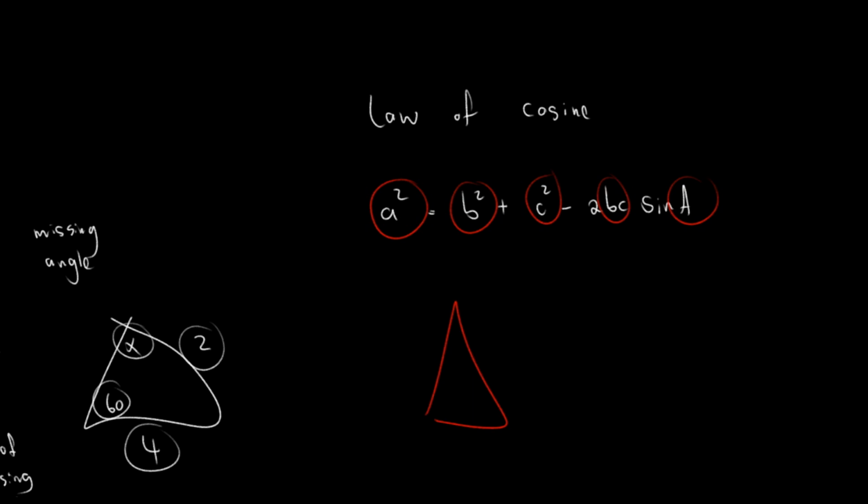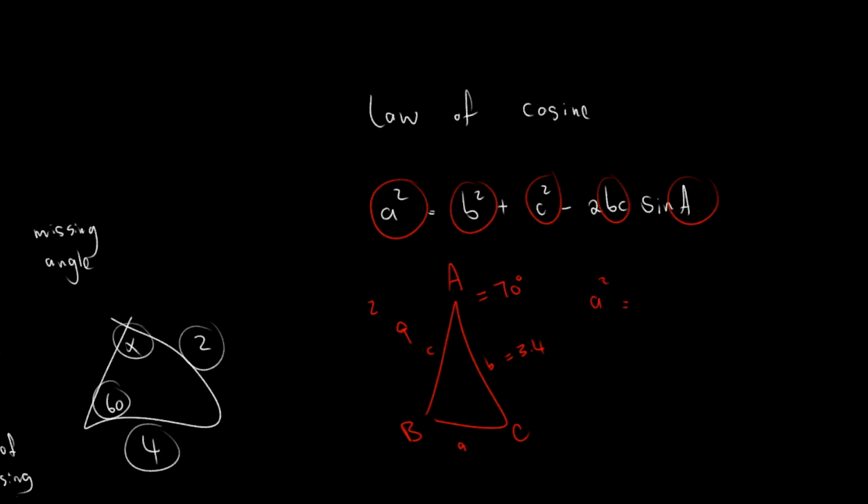So when do we use this one? Let's say we have big A, big B, small b, big C, and small c. Let's say I have angle B being, let's say, 3.4, C being 2, and A is equal to 70. Now I can use the law of cosine to find A. So how would that look? It would look something like this.